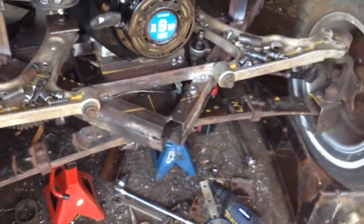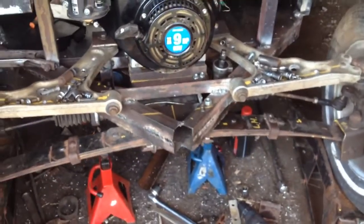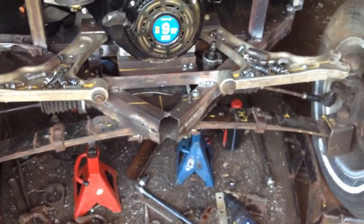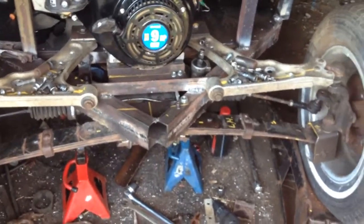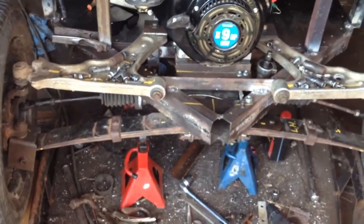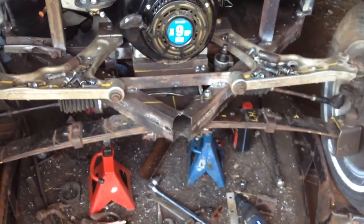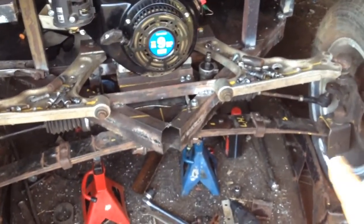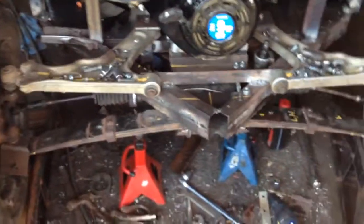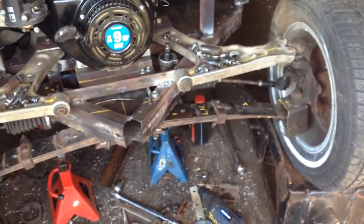Yeah, so that's what the suspension looks like. I actually sort of duplicated something similar to what they have on the Club Car golf carts. Not the E-Z-Go golf carts, but the Club Car golf carts. They have a transverse leaf spring and separate upper control arms. They have something similar to this. So yeah, it seems to work alright.